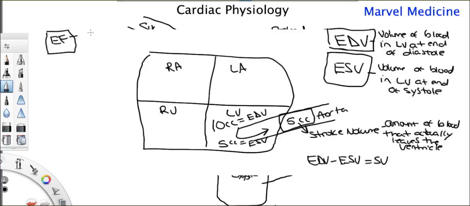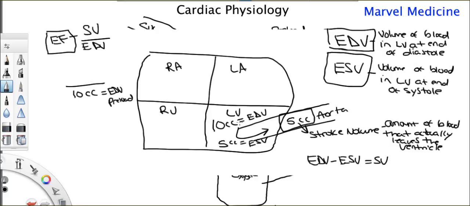But before knowing that, you have to know what ejection fraction is. This is the stroke volume over the end-diastolic volume. Okay, now you're thinking, well, what does that mean? That means that there was a certain amount of blood, 10 cc's, which is our end-diastolic volume, that we had in the beginning. We had 10 cc's in the ventricle. That was our end-diastolic volume, our preload. Okay, how much we began with.